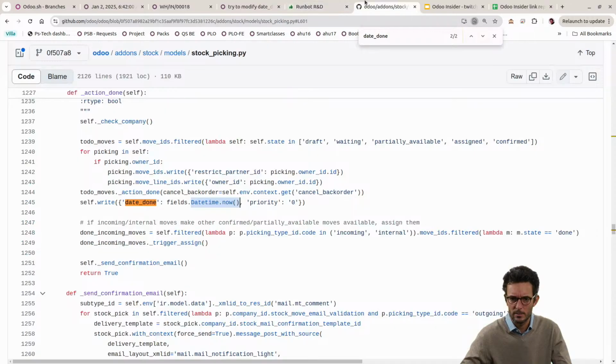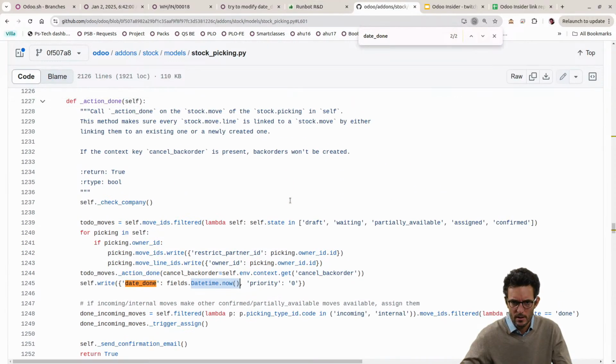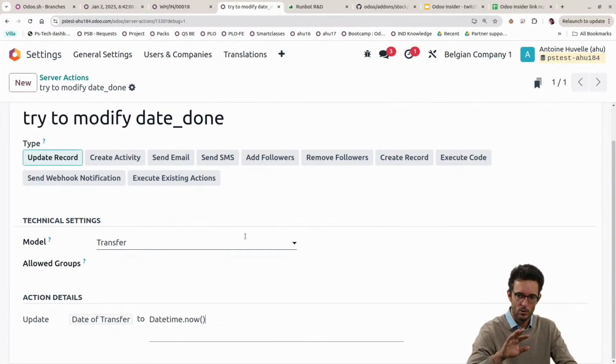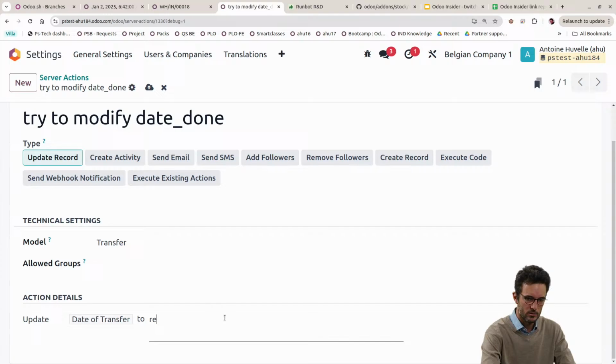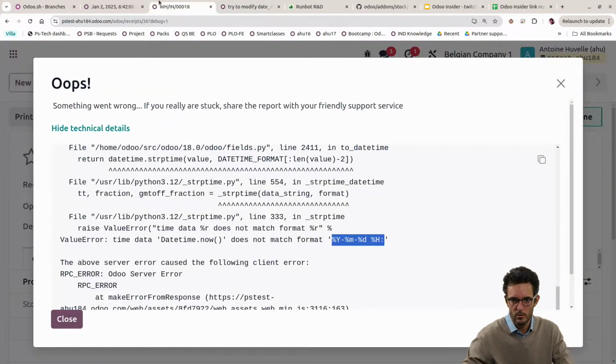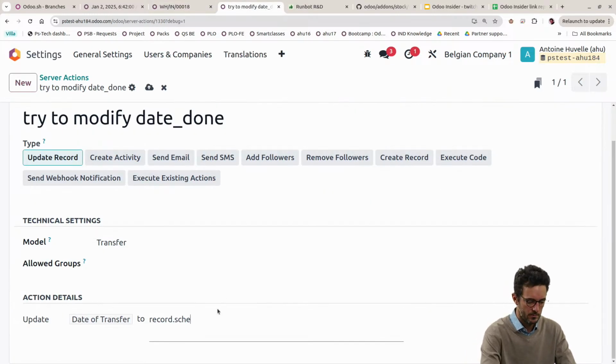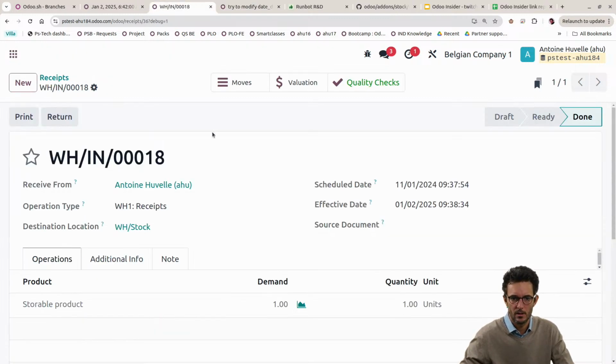It's funny that it's accepting it right here. Do we change the format of the date? And that for me is really a struggle. I'm ready to go a bit further in that struggle. Or maybe we can try something else. Do we have access to the record? Because maybe we want to do that using the schedule date. I don't know if that works, by the way. Let's try together.